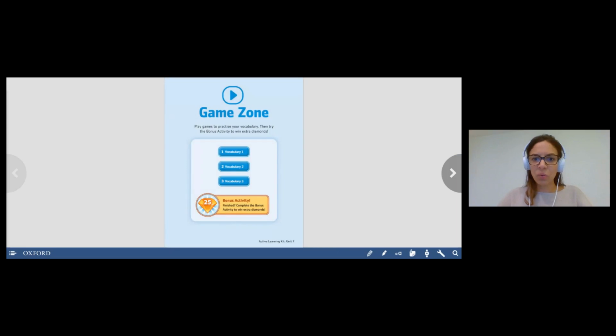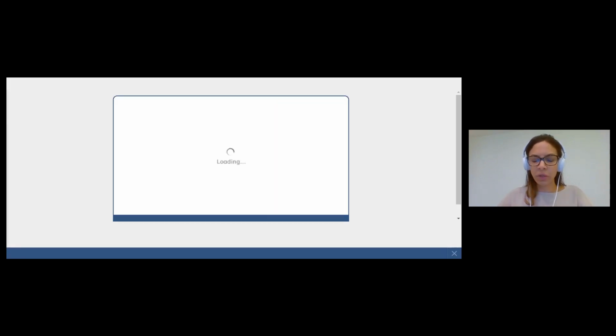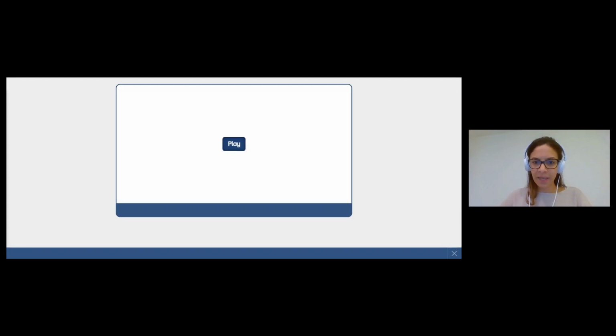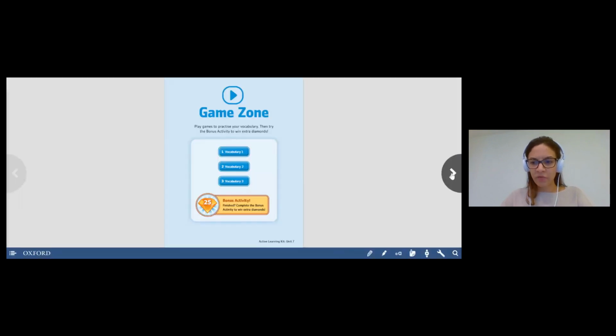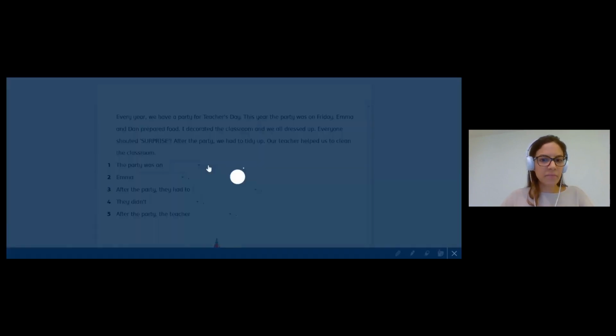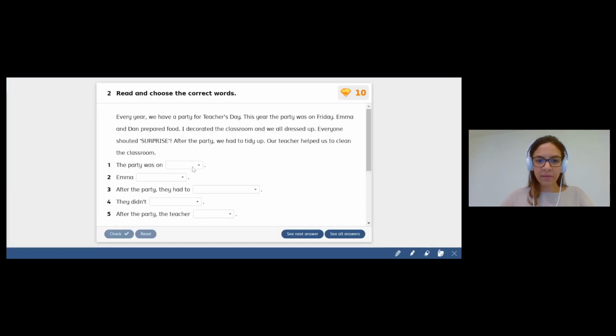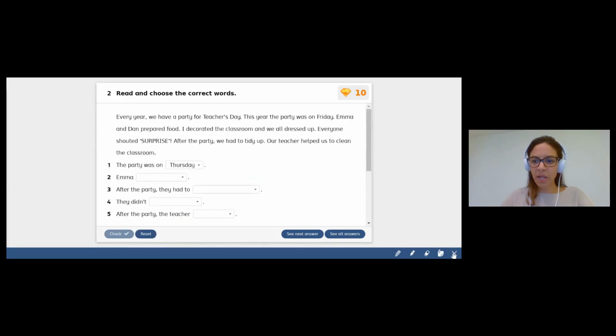The game zone would be vocabulary games, and students will earn diamonds. Then I'm going to move quickly so we have a look at all of these sections. We have the iProgress check where we can practice the 4 skills. So we have, for example, a reading text, and then we check understanding about the party.